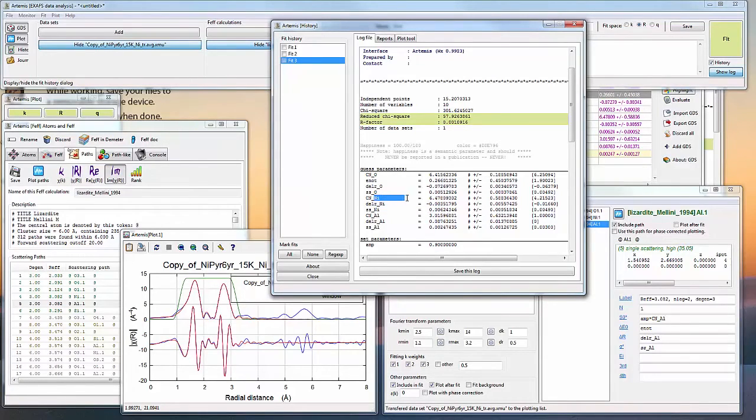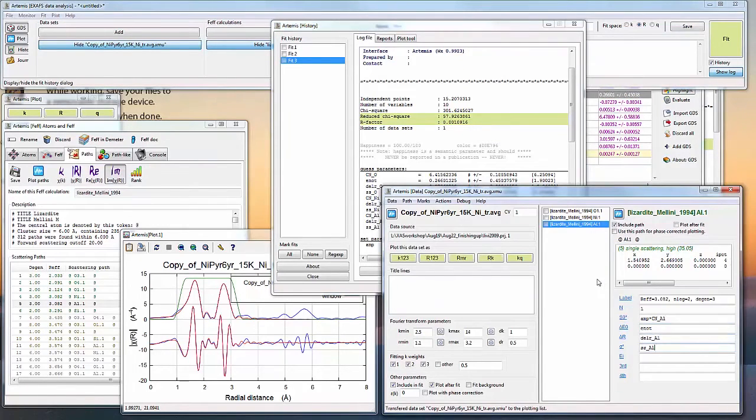So it's saying our coordination number for nickel is 6, and for aluminum it's 3. Now there can only be 6 atoms in the second shell for this structure. So that's a high value. Our sigma square value for aluminum is kind of low. It's a lighter element, and I would expect it to have a little bit larger sigma square, somewhere along the lines of this or higher. So I'm going to restrict, because even though they are different elements, they're in the second shell, I am going to constrain them to being the same thing.